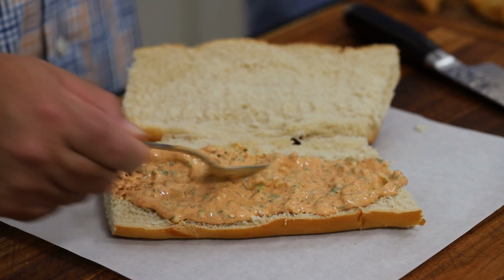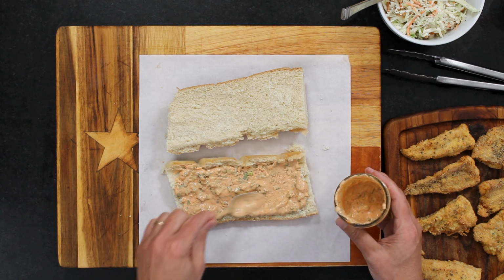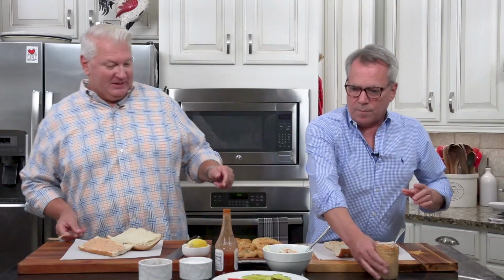And have a po' boy? But what I love about this remoulade is amazing. It's loaded with almost flavor. It steals the show. No, it doesn't. No, it doesn't.